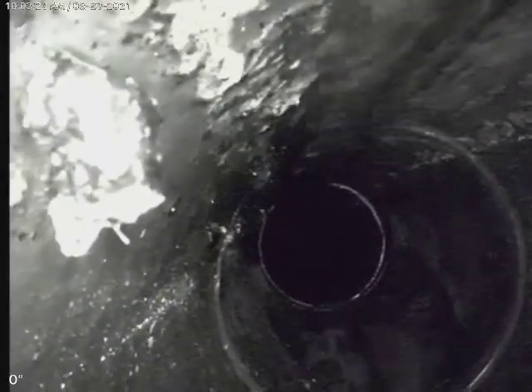Bringing the camera back — that's the clean-out outside, ABS plastic. Then it comes underneath the house to a cast-iron main line. It's obviously getting a little old. It does have a little bit of rust build-up, but this is the main line picking up the toilets and stuff. It doesn't look too bad at all.